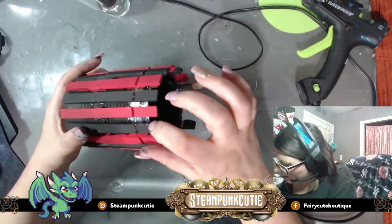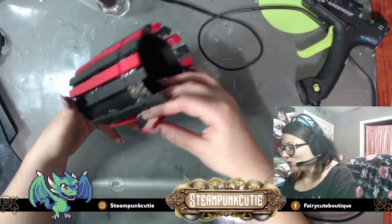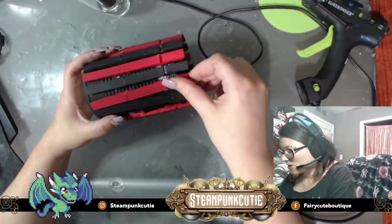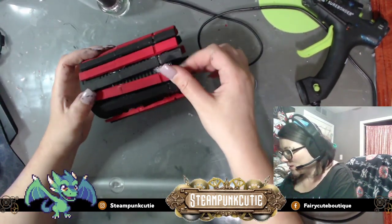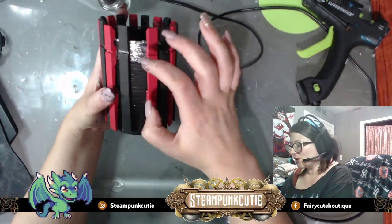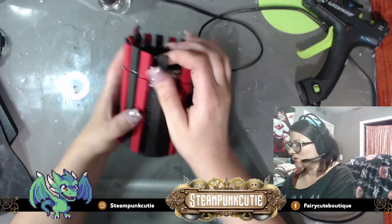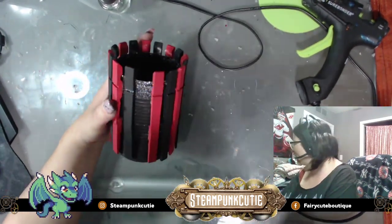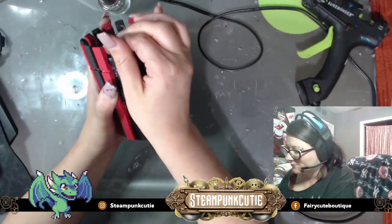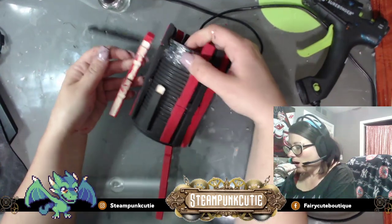Why is there glitter on this? Did it just fall off? It totally did. I wonder if I should just move it over so I wouldn't have the... No, because then that would be a little weird, wouldn't it? If I moved that a little closer, I could probably fit. Hold on, let me see if this is going to work, because I really don't want to do two colors of the same color back to back. That bothered me when I did it on the other one, but I had no choice. This one, I might not have a choice now because it's not budging. And it's breaking all over. Great. Oh, no.